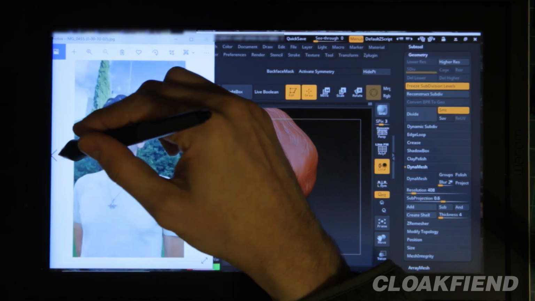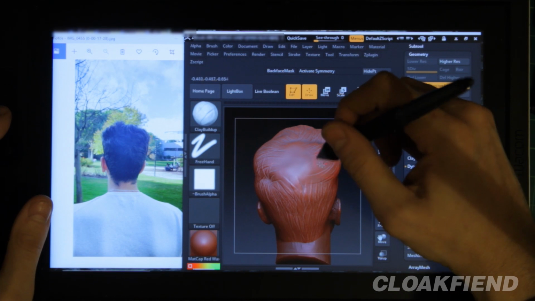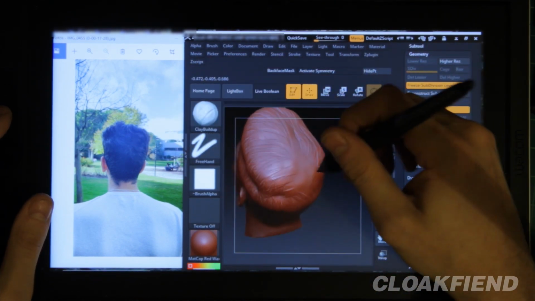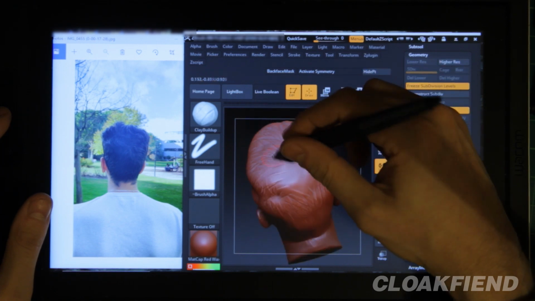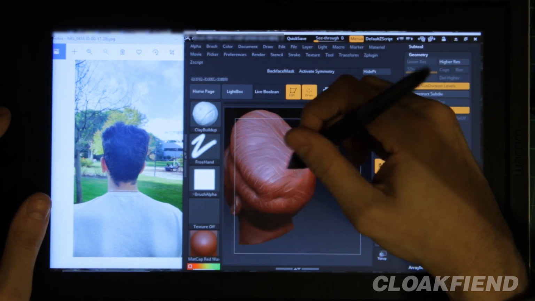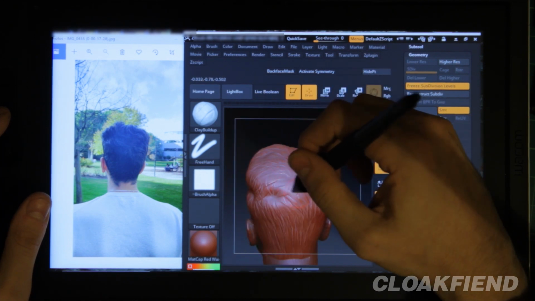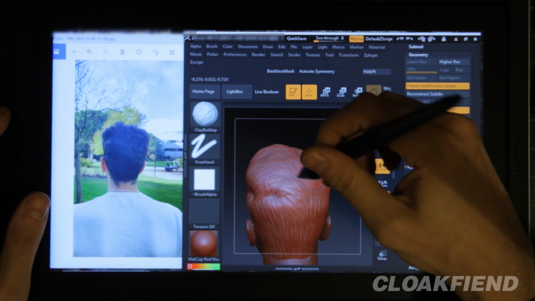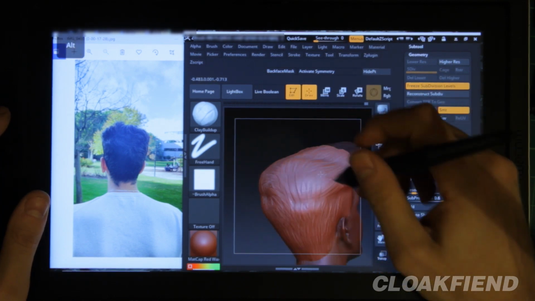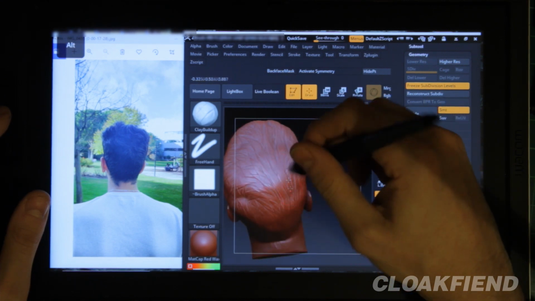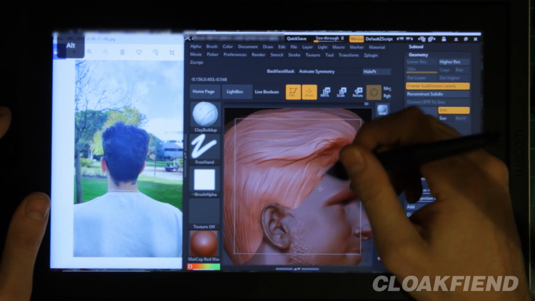Look at the back of his head again. It all kind of comes out there, doesn't it? That's pretty much it really, that's his kind of hair.